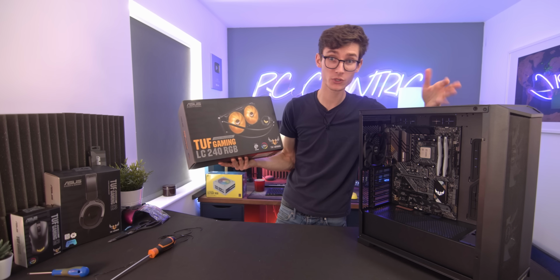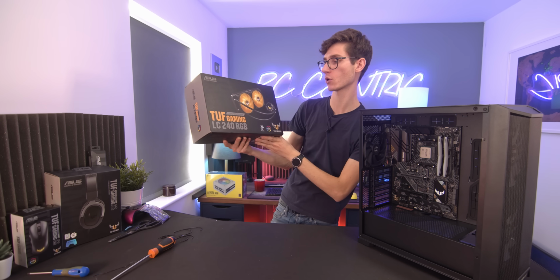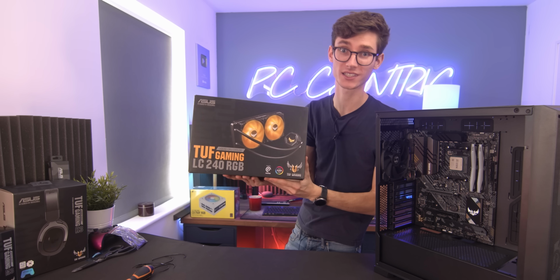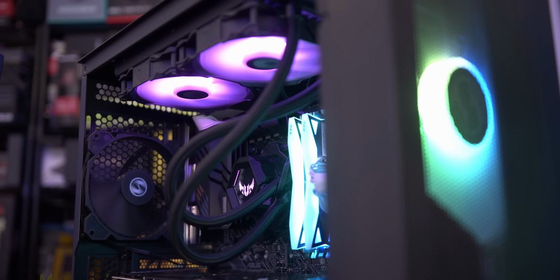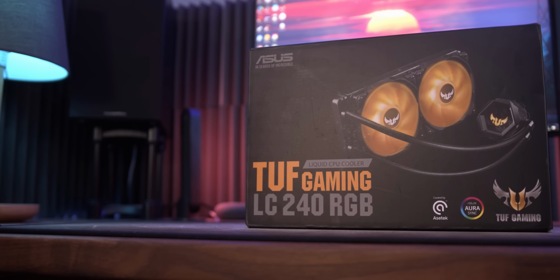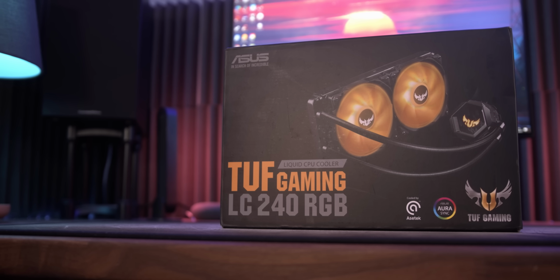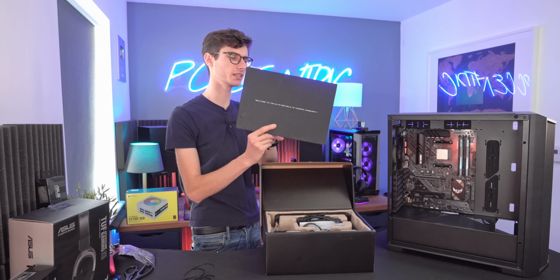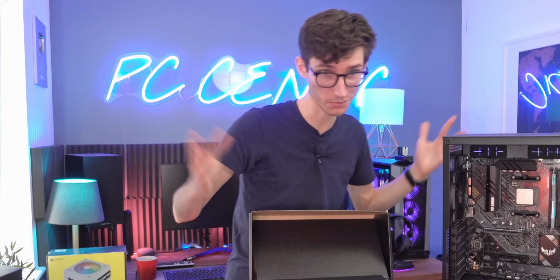Having inserted all of those screws, it's now time to think about your CPU cooler. You could use the one that comes in the box, or you could use something that is far more exciting. It's going to give you lower noise levels and of course look a whole lot more blingy. This is the TUF Gaming LC240 RGB. Welcome to the elite Republic of Gamers community. I didn't think TUF was RGB, but okay.